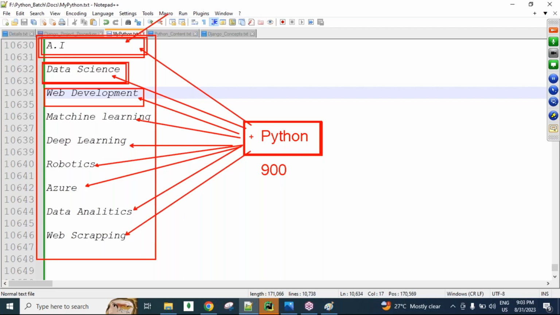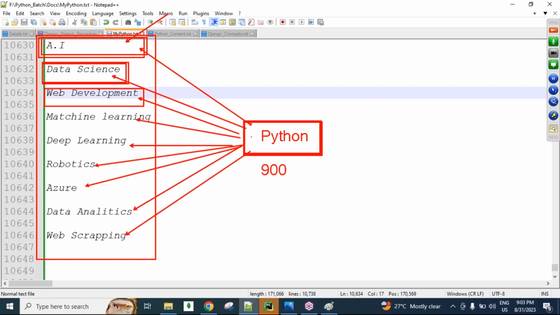Some people already working with PHP, .NET, or Java are also changing their careers to Python development because of its demand. So you can confirm Python is in high demand nowadays.